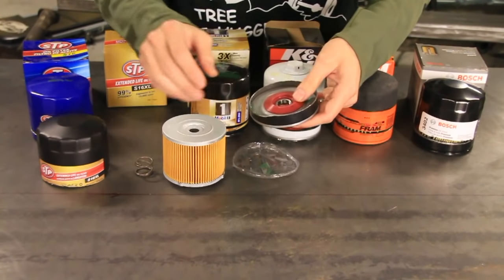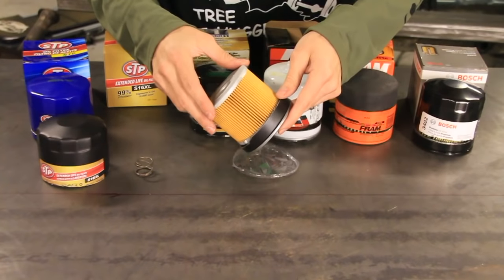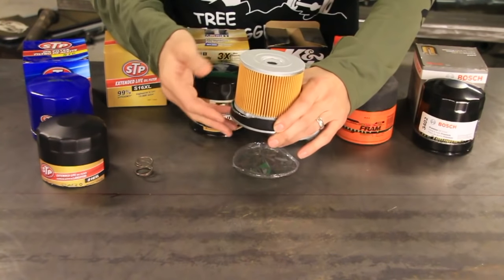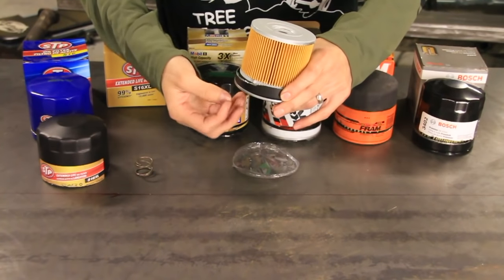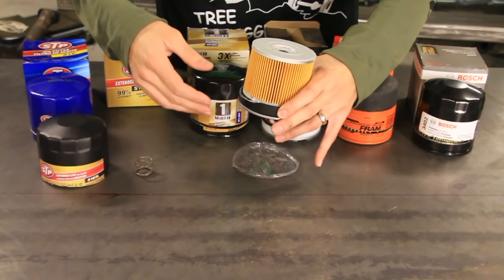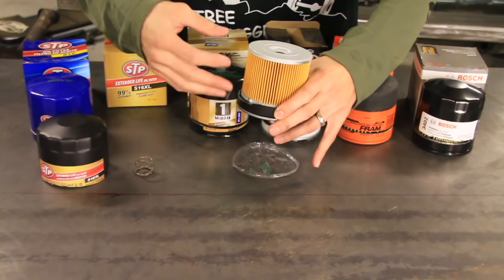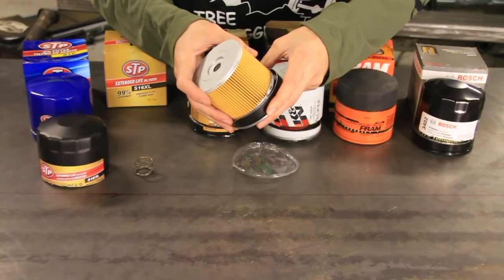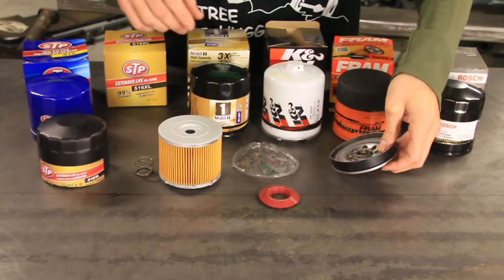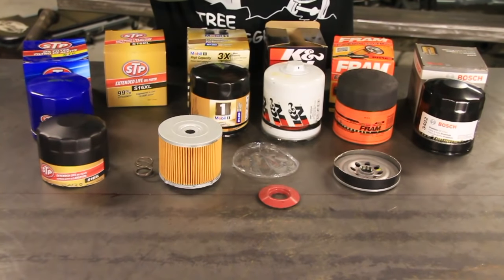But basically what that does is whenever your engine is turned off, it keeps the oil from draining out of here. Let's say that it's sitting upright like this. You turn the engine off, you don't want the oil draining out of there, because when you start it back up, it would take a while for the oil to get back up into your engine if this was completely empty. So that is all the parts of the oil filters. Now let's take a look at each of them individually.